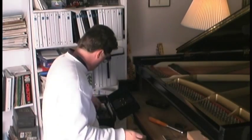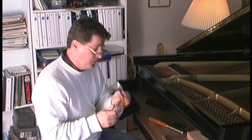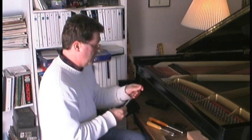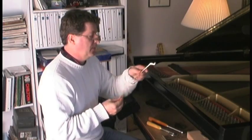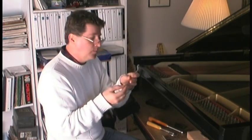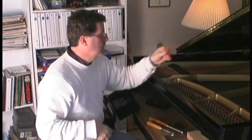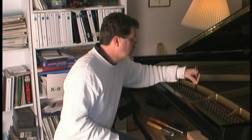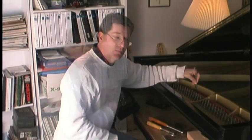Now, there are some tools that are specific to putting strings in a piano. We've got a hook, we've got a string stretcher, we have this handy little tool that helps us to get our wire in place. Notice that it has three prongs on this side so that you can make sure that all of your wires are correctly spaced.